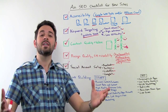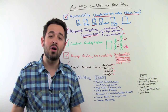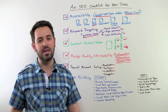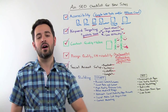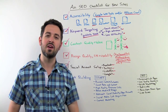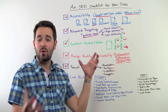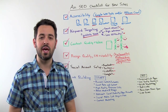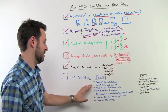I think this person really went down the route of, I'm going to get a bunch of low quality, easy to acquire links. And for a new site in particular, it's so dangerous because Google is just really on top of throwing people out of the index or penalizing them very heavily when their link profile looks really scummy. And when you don't have any trustworthy quality signals to boost you up, that's when low quality links can hurt the most.